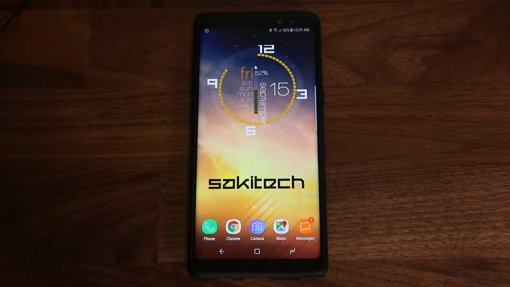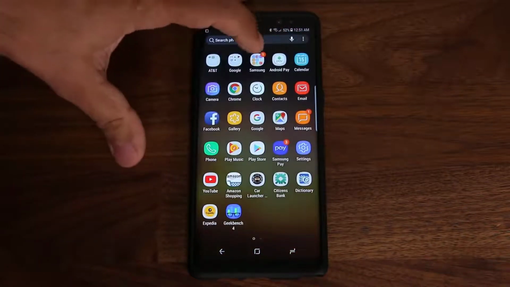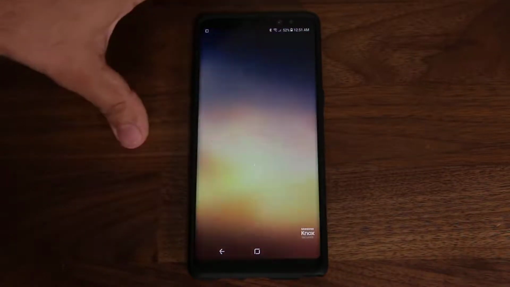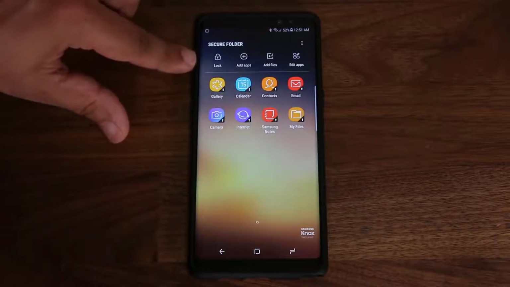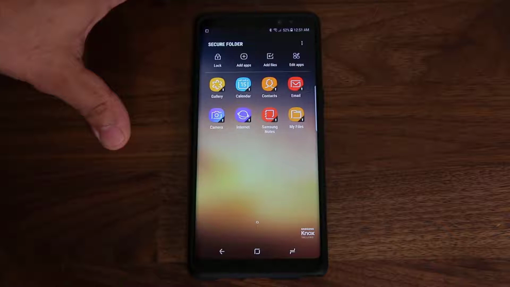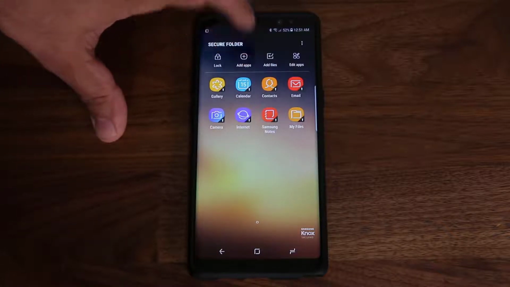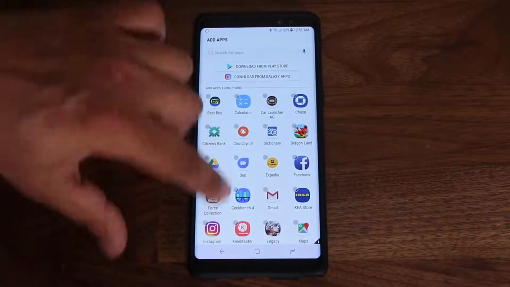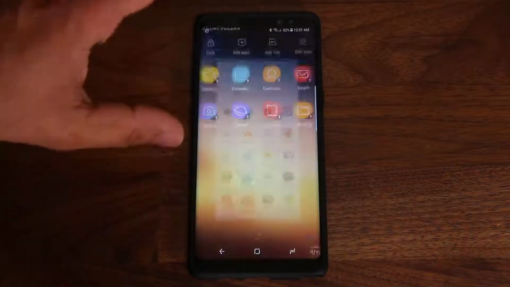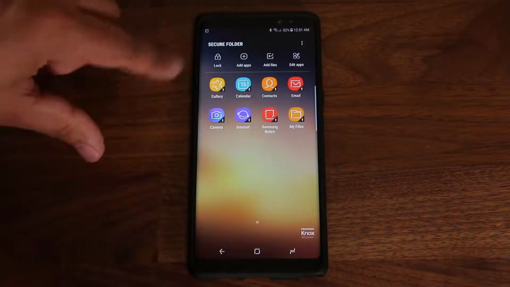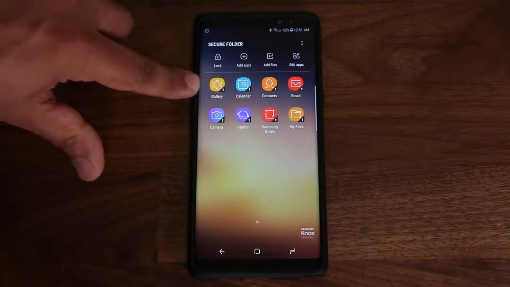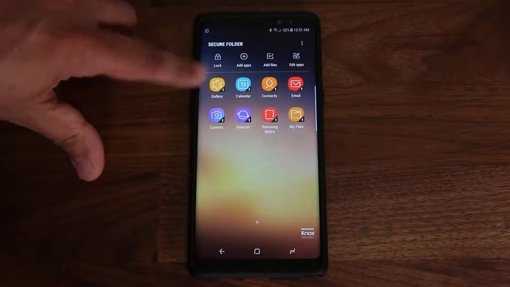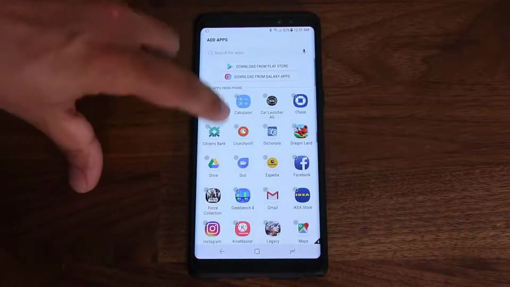Alright, now that you understand the concept, you can start hiding your stuff, but there's a couple more things you can do here. Let's enter, and as you can see, if you tap this, it locks the secure folder and exits it. From here you can add more apps, so you can add extra apps into your secure folder if you want to create double copies, one secure, one non-secure. For example, this gallery here is a copy of the app gallery, but this is the secure version. You can do the same thing with a lot of apps here.